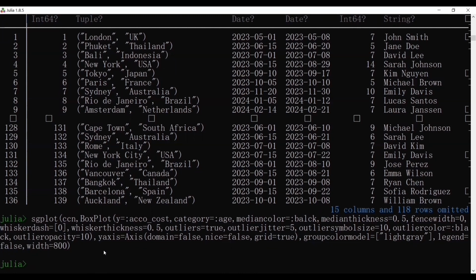To answer this question, we need to make a data set for every accommodation type for each gender. So the function that I'm going to use will be combine. I want to group the CCN dataset by accommodation type and gender. If you write code like this, you can combine the accommodation type with gender and their mean accommodation cost. So mean is a way to tell Julia to compute the average value.